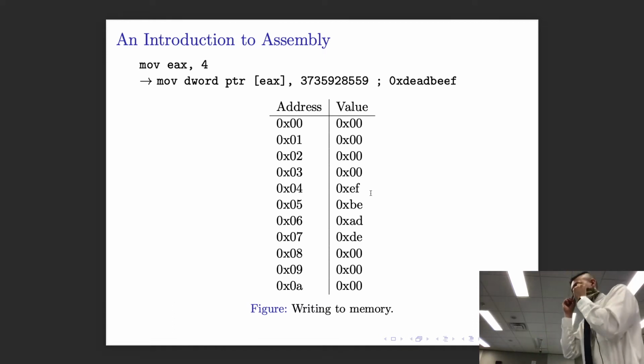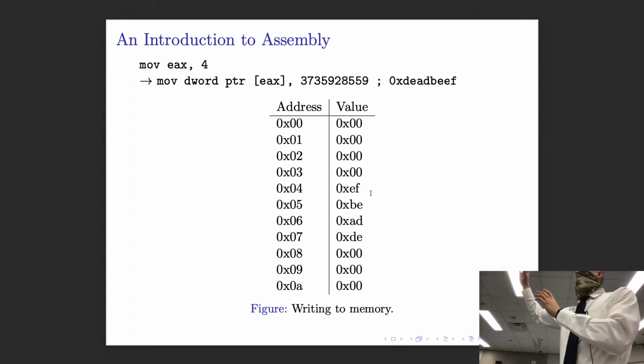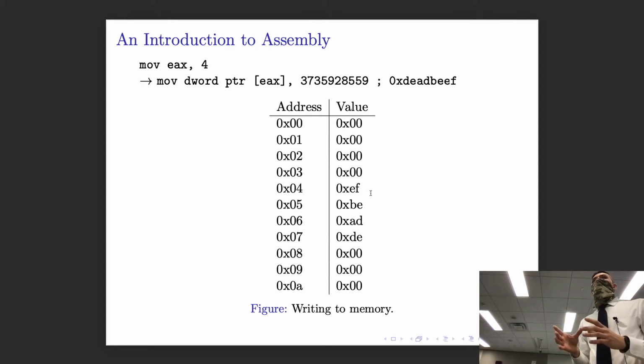If you're not familiar, significance is basically, in a base system, how small the power of the base is. In base 10, if you have 123, it's 1 times 10 to the second plus 2 times 10 to the first plus 3 times 10 to the 0. So the least significant digit in base 10 for 123 would be 3. The most significant is 1. So it's basically how big that part is.